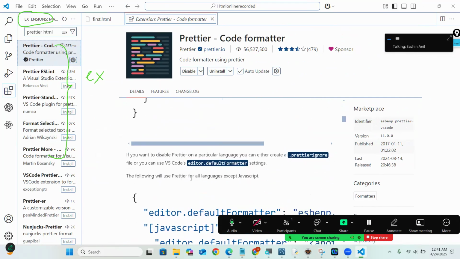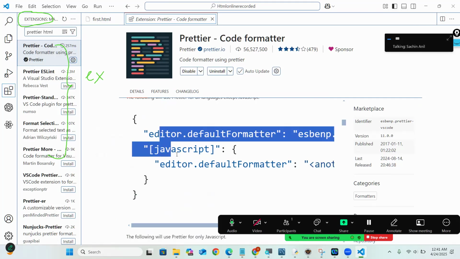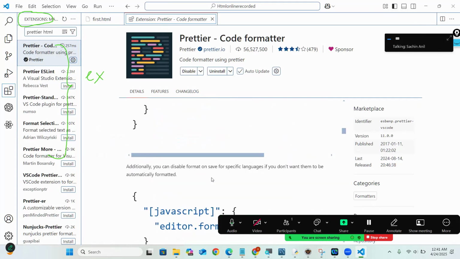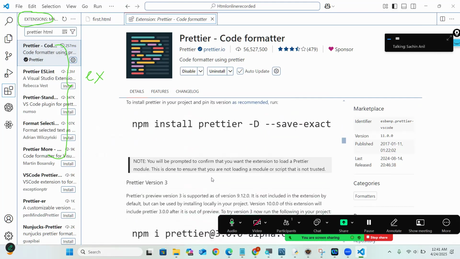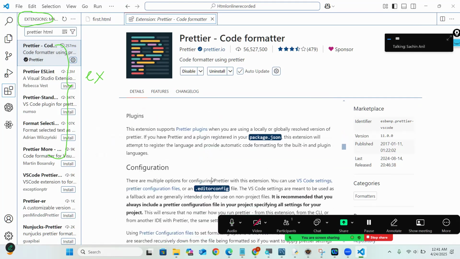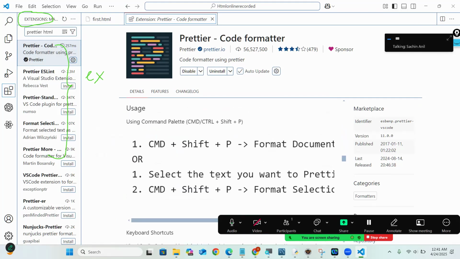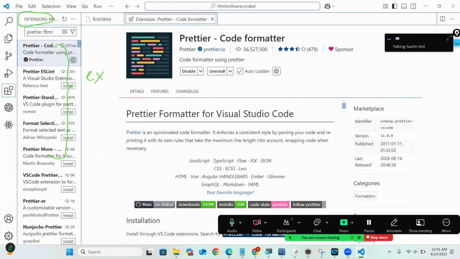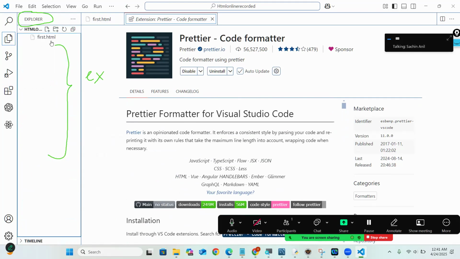Prettier helps your code show in different colors, so the body tag, header tag, paragraph tag and other tags are differentiated. Prettier is one of the extensions we use to make your code look prettier.